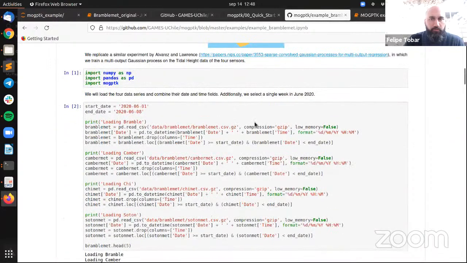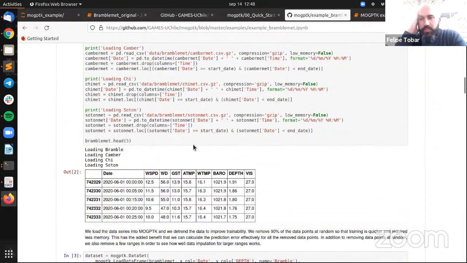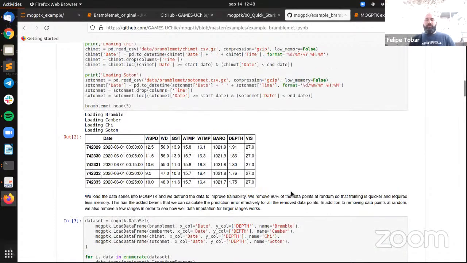So I'm going to guide you very quickly. First, we load the data. The toolbox is very well integrated with pandas, for visualization, removing data, or pre-processing data. Also, the main aim of this toolbox was to facilitate the use of MOGPs by data scientists and people that are not deeply working on GPs, because training these models is very difficult, especially models based on spectral kernels.